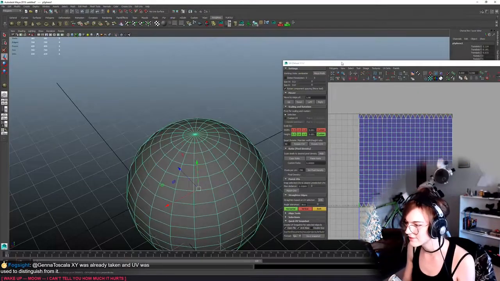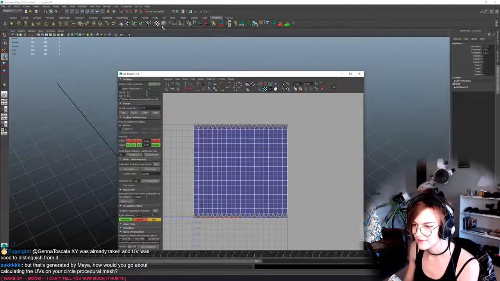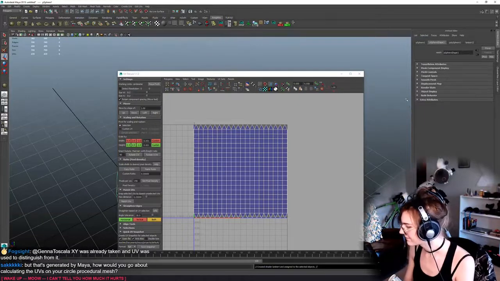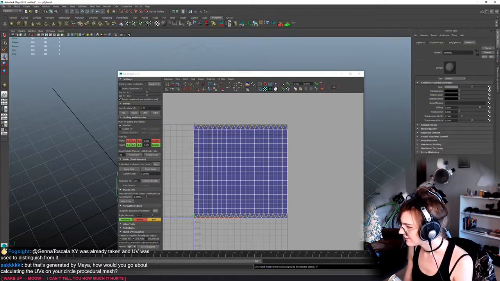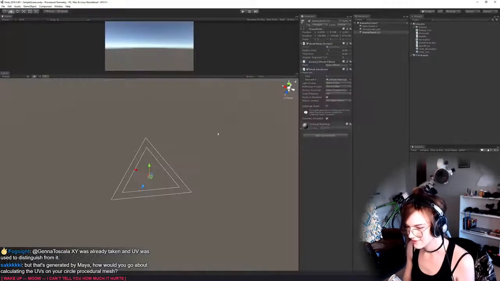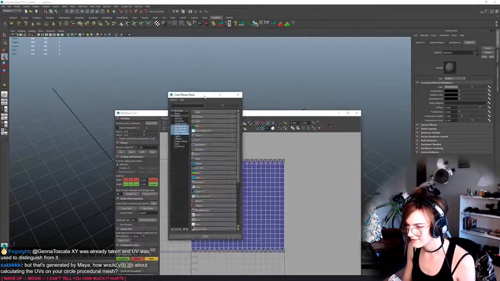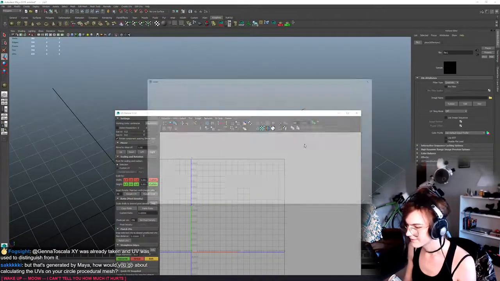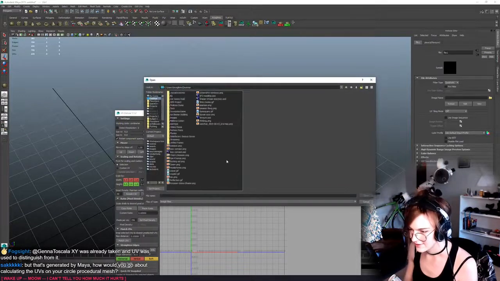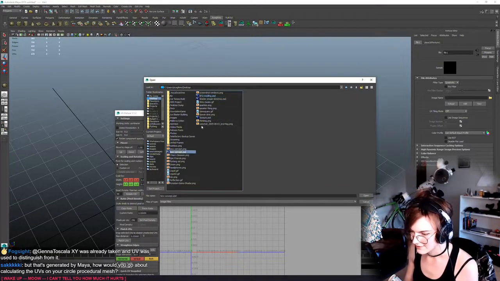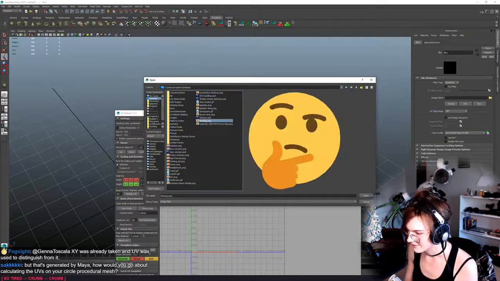I can show you what that looks like if you want to. So let's see, if I take some, god damn it, Windows. So I take a texture. Do I have a texture? Perfect.